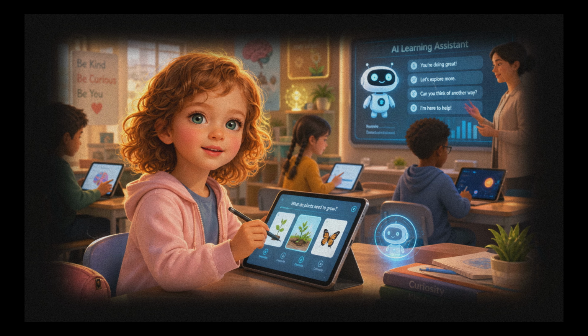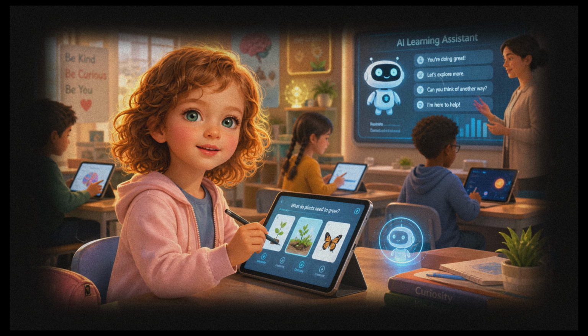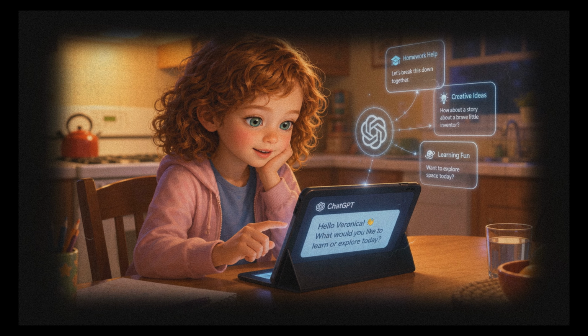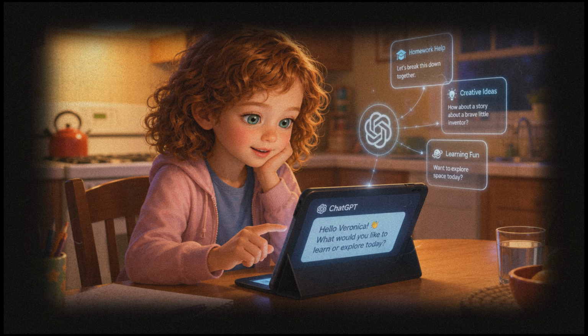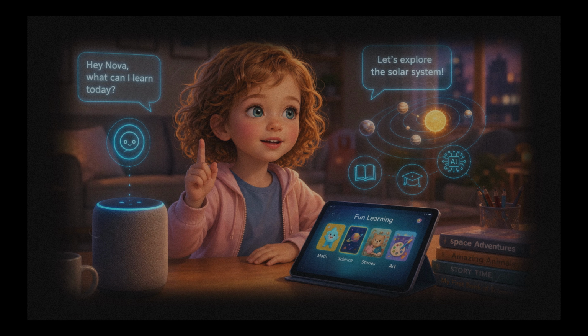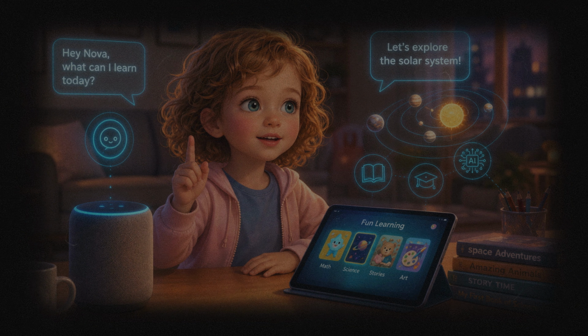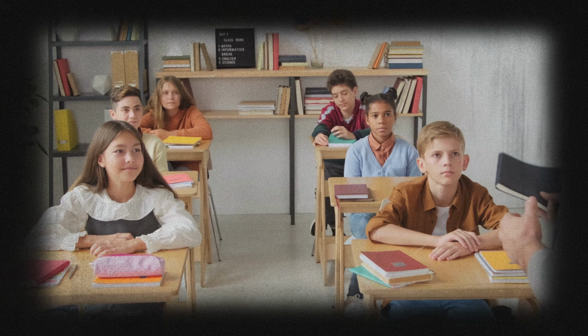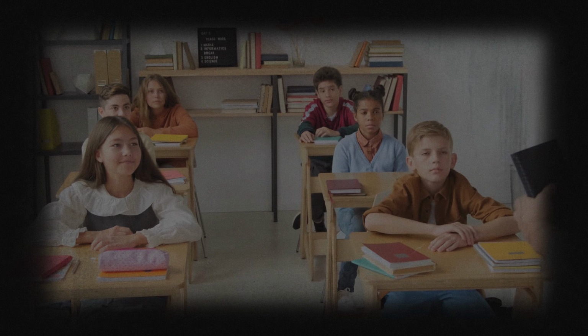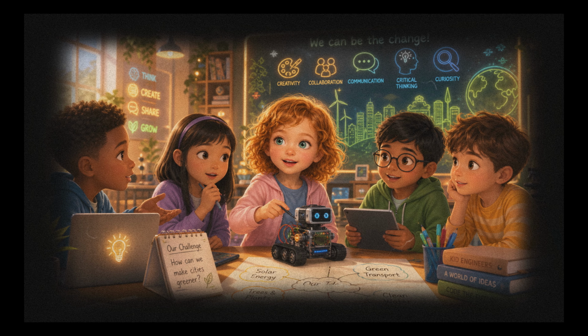Today's children are growing up in a world where artificial intelligence is becoming part of everyday life. They see AI in search engines, in video recommendations, in educational apps, in voice assistants, in translation tools, and increasingly in the classroom. Whether we like it or not, AI will become part of their education, their future careers, and many of the decisions they'll make as adults. That means AI literacy is becoming just as important as digital literacy.